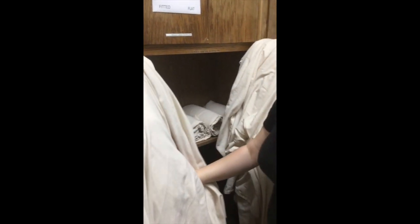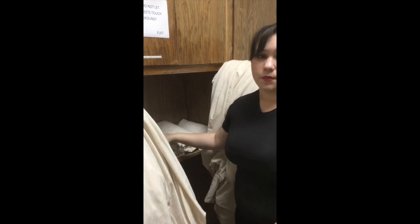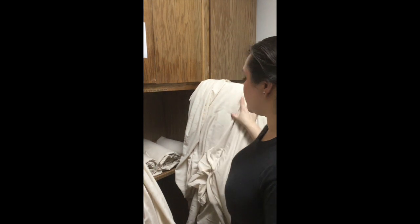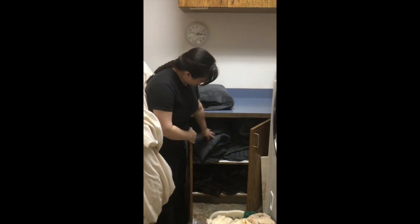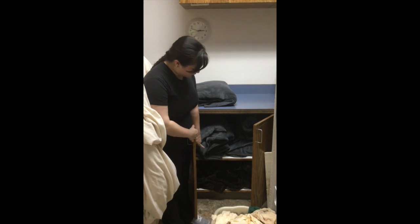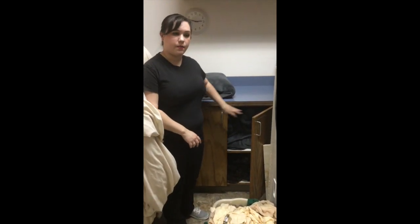We do have some laundry folding to do. On the doors of this cabinet is where we hang up the sheets — we don't want them to get wrinkled. Refer to the laundry video for further instructions on that. Inside you'll see all the rolled up tan sheets for your table. You want to make sure you grab the tan ones first before taking the yellow ones. We wash the blankets on Sundays — if your room is missing a blanket, they are down here. The CMT ones are the gray ones on top, and the esthetician ones are on the bottom. There may also be an extra bed cover for the heating pad — if yours is dirty, there is an extra one, and if it's not there, ask somebody.